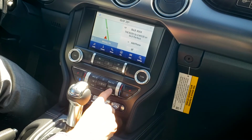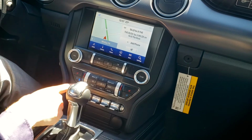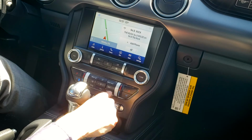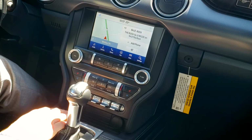We can go max AC, regular AC. We can control our fan speed from here. We can go for windshield defrost, rear windshield defrost, or rear window defrost, I should say, our air circulation button, or our auto button. So again, letting the vehicle determine what the cabin temperature should be.